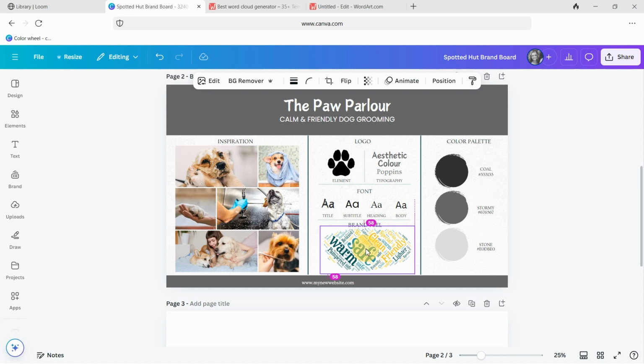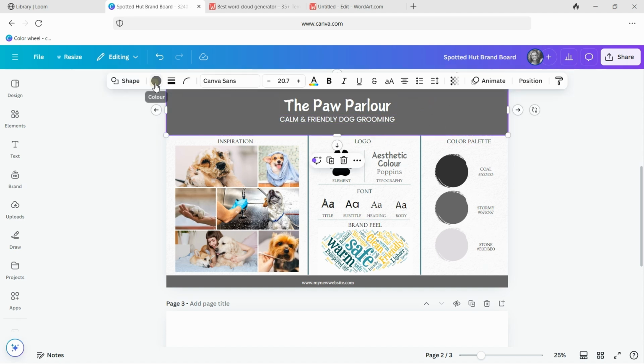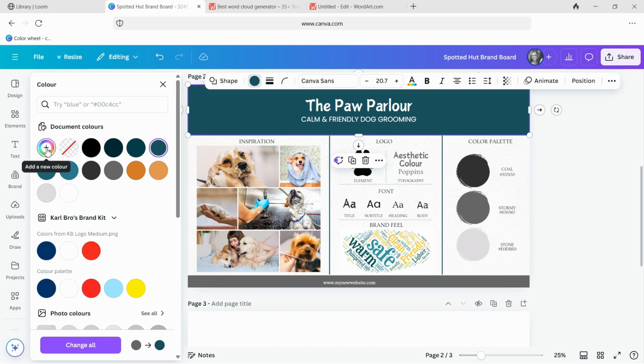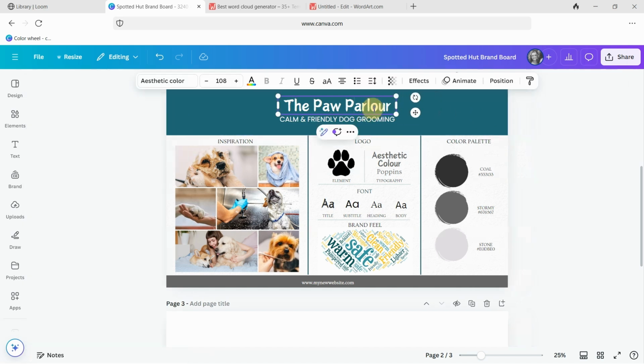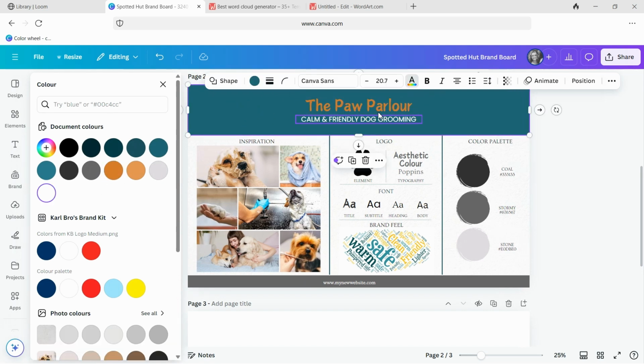So often when you get stuck with a brand board, you want to maybe go back to how you want it to feel. And that goes for everything when it comes to fonts and colors and all of those lovely things. So in terms of colors now, I have a clear vision that we're wanting a green teal color. So I'm wanting something dark green like that. And then this one, I'm wanting a kind of autumny, cinnamony, pumpkin spice color.